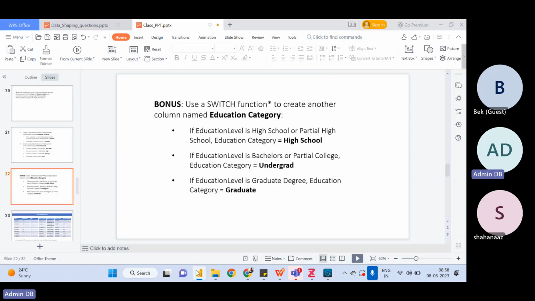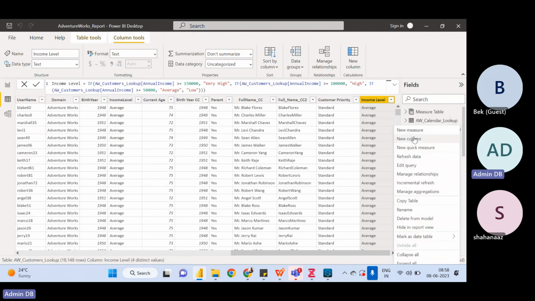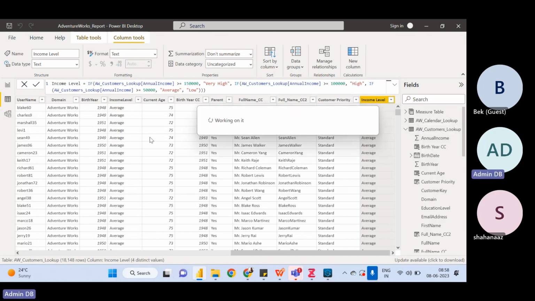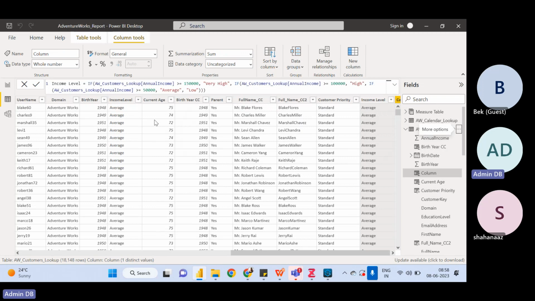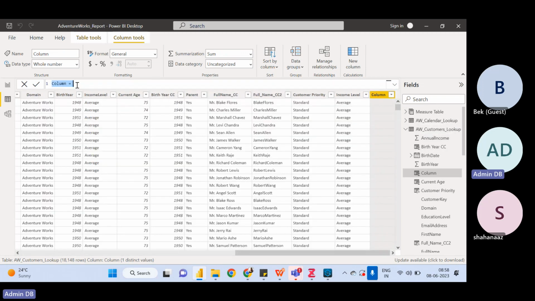Let me go here. What exactly is the question? It says create another column named education category. In the same table, we will create education category. It's not specifically mentioned, but all the fields are in this table only, so we will create it here in the same table. What would be the name of the column?